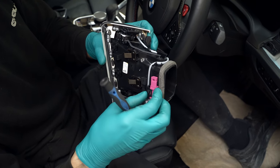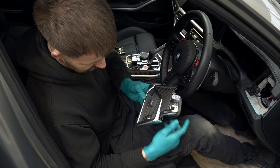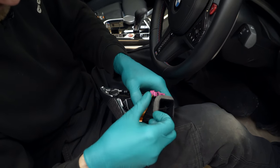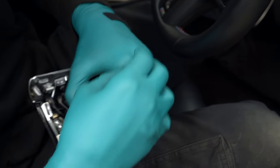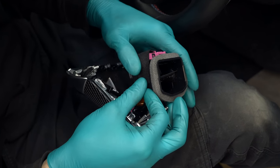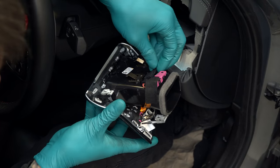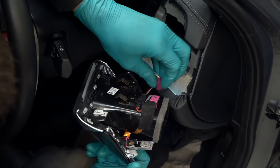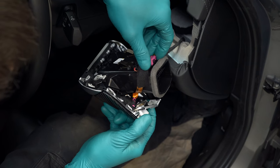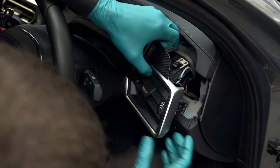Put your plug back into the holder. With the vent clipped in, have a quick look around to make sure all the tabs are in, then check from the front to make sure it's seated correctly and that the controls work. When you're happy with that, stick a bit of cloth tape over here — just like the OE one — to protect it when it goes back into the dash. Clip the plugs back in securely.